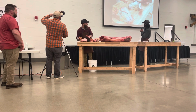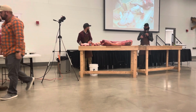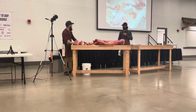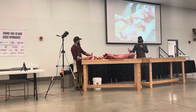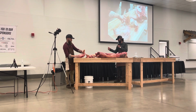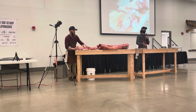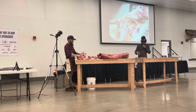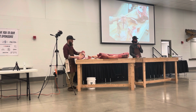Okay, it's a little funny looking now, regrettably, because we have already removed the ears and the jowl. The other thing we're going to show you, and he'll do his best to show you probably with the other half, since it's not as broken up, is the actual shot placement. This is not why you're here, and I apologize, this is more graphic than you're prepared for, but for a lot of people that want to kill their own pig, it's important that they know where to shoot the pig, and why that's relevant.